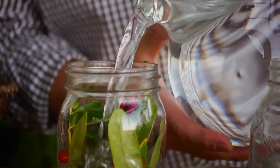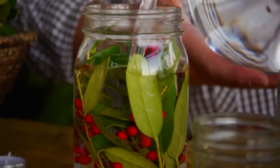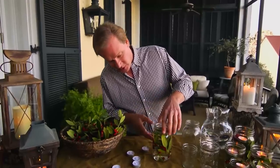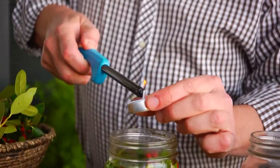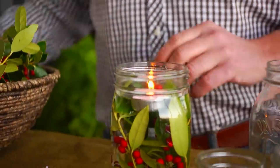It's just a matter of adding some water — fill it up. I do recommend that you thoroughly wash the foliage before placing it in, because dust or soil could go into solution and settle in the bottom of your jar. Just look how pretty this is — very clear, bright, and fresh looking. The last step is simply to take one of these little tea lights, light it, and set it afloat in the water. And suddenly you have a very creative light source for your tablescape. Give it a try — it's as simple as adding water.